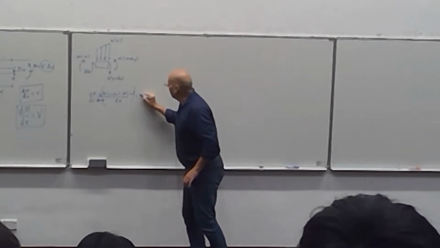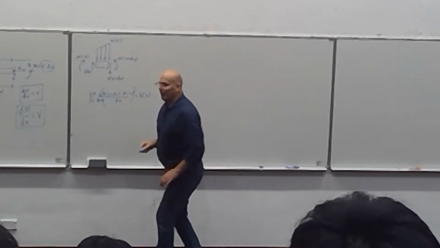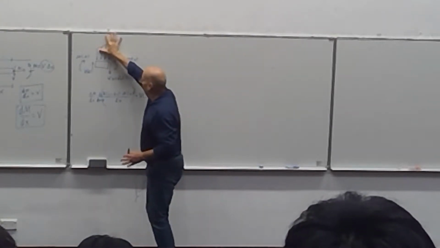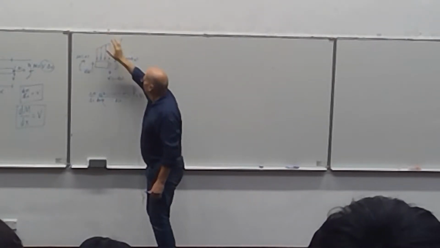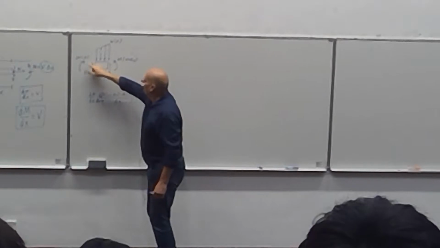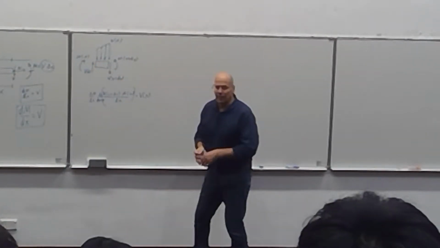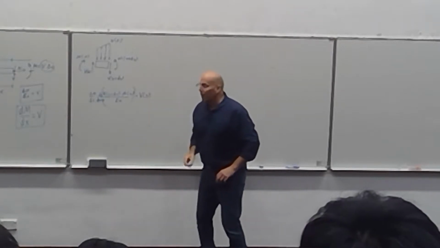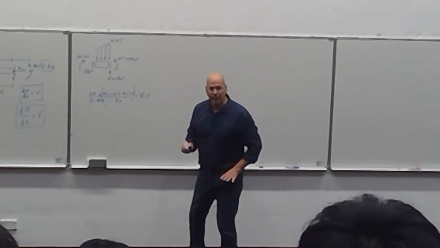I say that it is still V of x. It is not affected by w of x. If there was no w of x, it is very easy to prove, right? Because if I don't have w of x, then this moment is this moment plus V of x dx. It's simply plus V of x dx, right? So when I divide by dx, it's V of x. But even if I have the distributed load, it's still the same. Let's prove this very quickly.